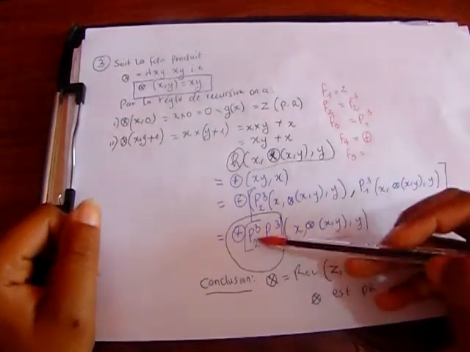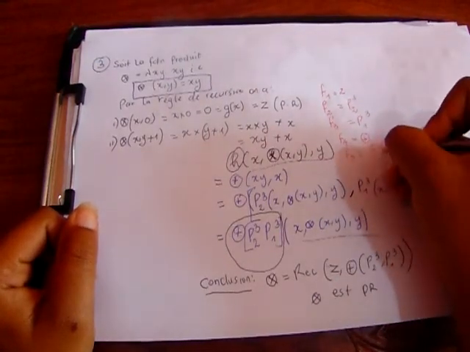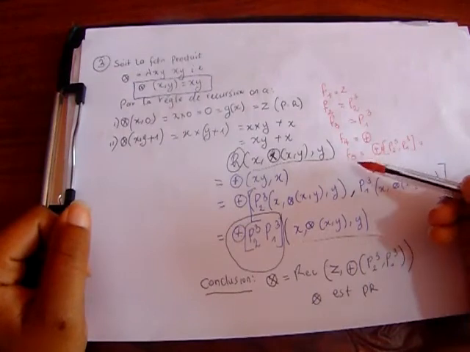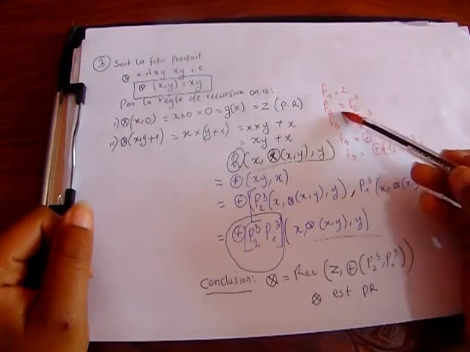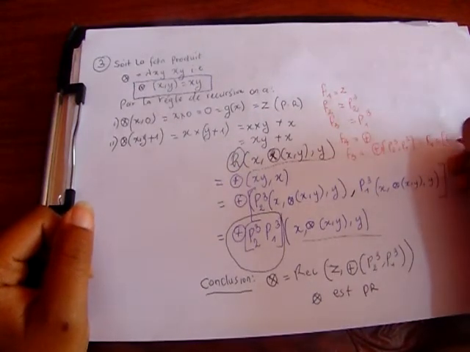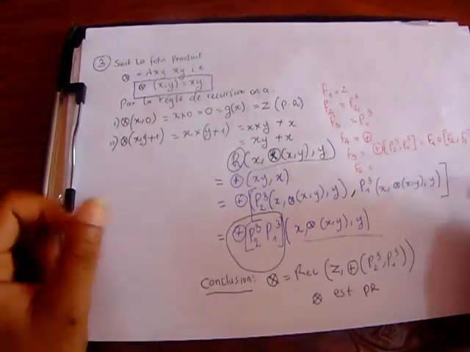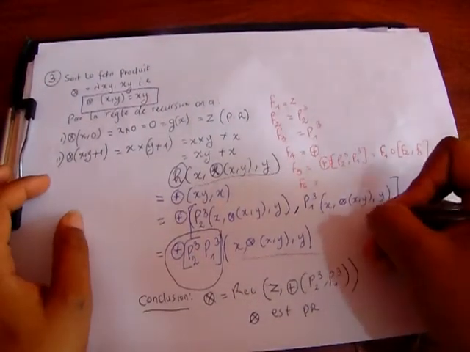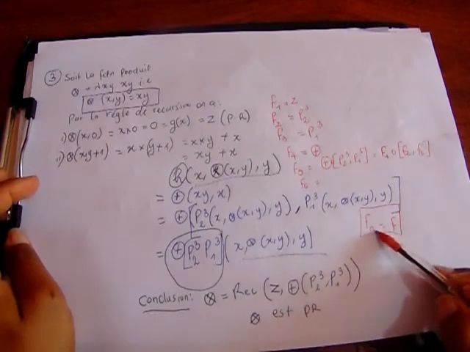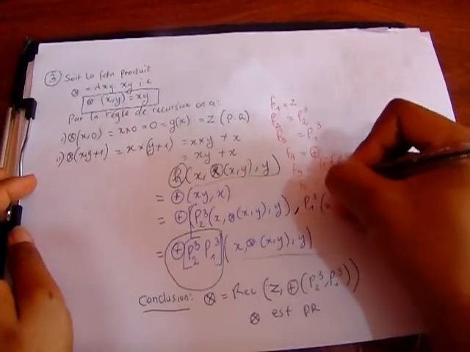Our f5 will be the composite of the three of them, because that is what our h is. So it's the composite of everything: plus, P23, P13. And again, you notice it's the same thing as f4 rond P23, which is f2, and P13, which is f3. And then finally we said f of n is equal to f, the final finite function is f, and f is our function, so we conclude it with the multiplication sign.